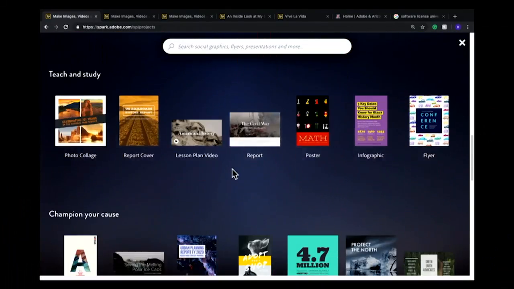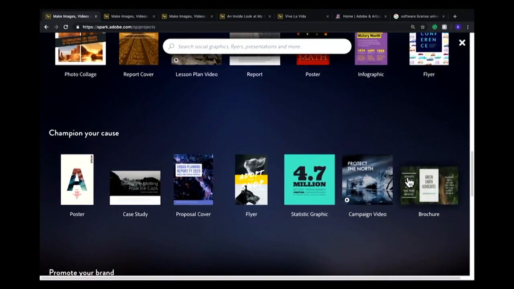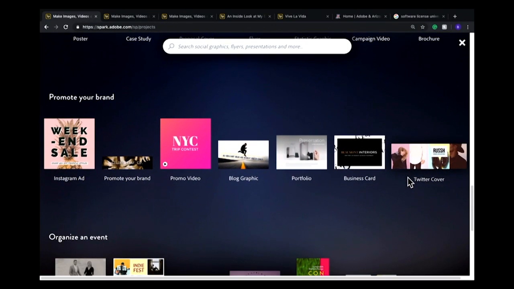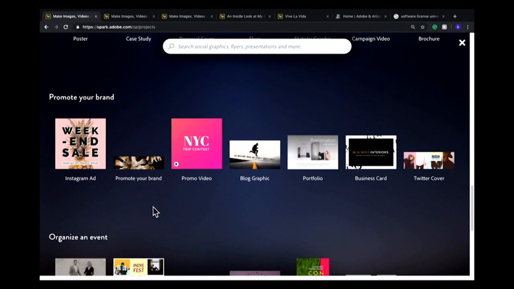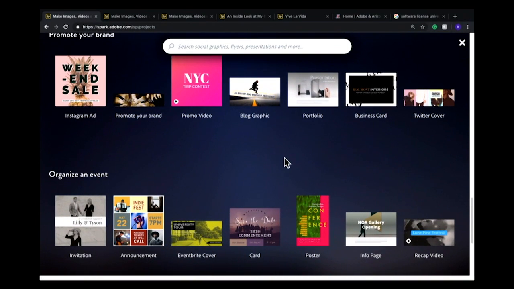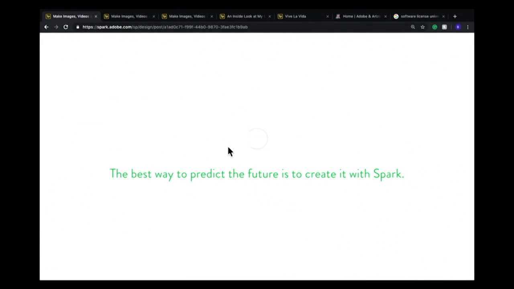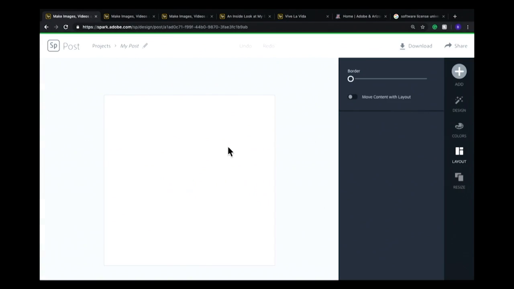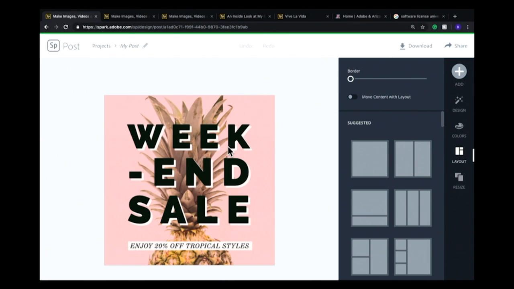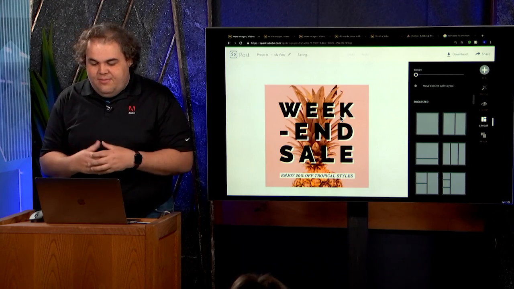So I'm going to find something that makes sense for that. Scroll through here, promote. Let's see here. Let's go with this one. Cool. So it doesn't look like it'll fit exactly what we want, but nice big letters. We can kind of manipulate this all out, and we're going to get started.